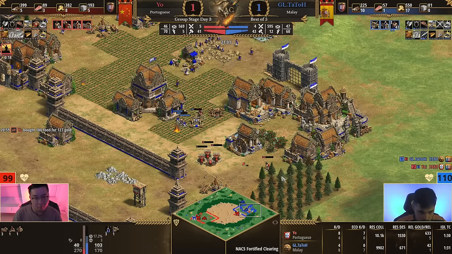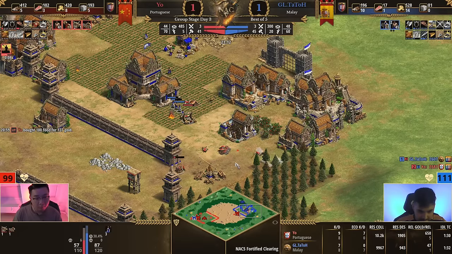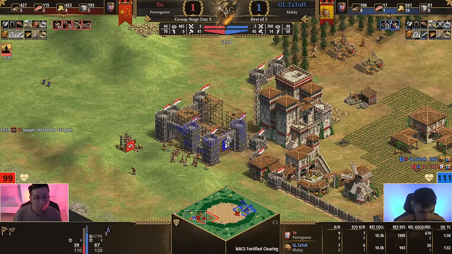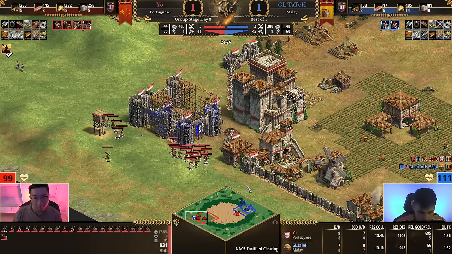I like the energy, but Tatoh gets a nice clear up there. He killed all the organs. And now the monk. Oh, he converted! Just before he could kill it, he converted as well. What's going on? This is a true doubt castle, man. Great economy now for Mr. Yo.